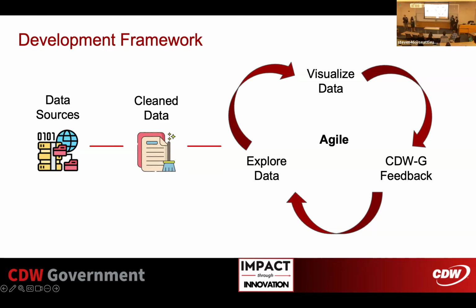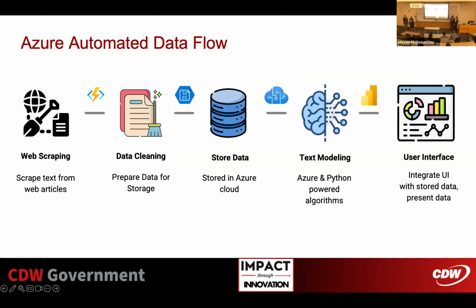Now, let's talk about the Azure pipeline which we used. From no data to a dashboard was quite a journey. To begin with, we had no data with us when we started this project. So the first step for us was to scrape the data from publicly available websites. We used Azure Function Apps to scrape the data. These Azure Function Apps gave us the feasibility to use scheduled refreshes. Now, no one has to manually scrape the data. It's all automated.